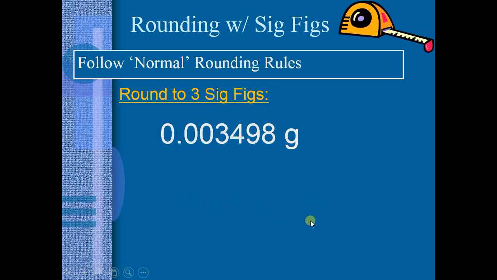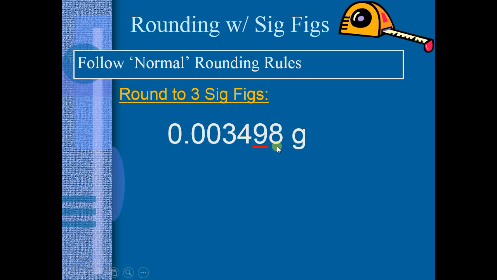Let's look at one last example. Here's another measurement. Let's round this to 3 Sig Figs. Again, I have to figure out who my first Sig Fig is. Decimal is present. We're coming from the Pacific side, so those zeros are not significant. The 3 is my first Sig Fig. The 4 is my second. That means the 9 is my third Sig Fig. So I want to round that to where the 9 is. So again, as always, we look at what's behind it. I see an 8 behind the 9. That tells me that I have to round the 9 up, which actually ends up having me round the 4 up as well. So I could write this as my answer.